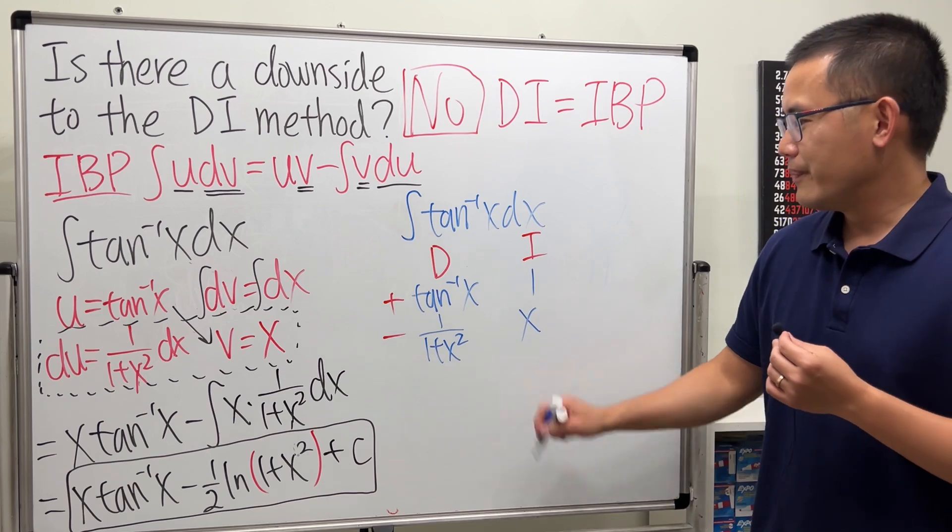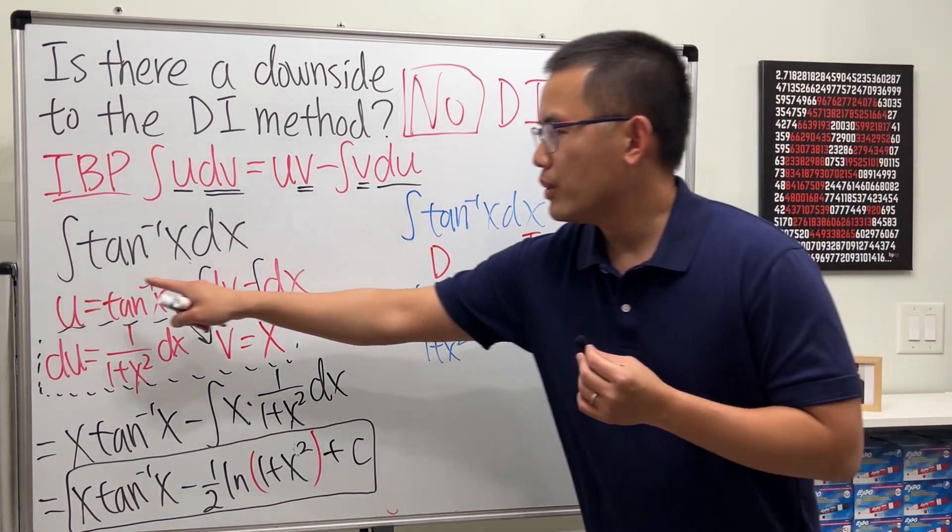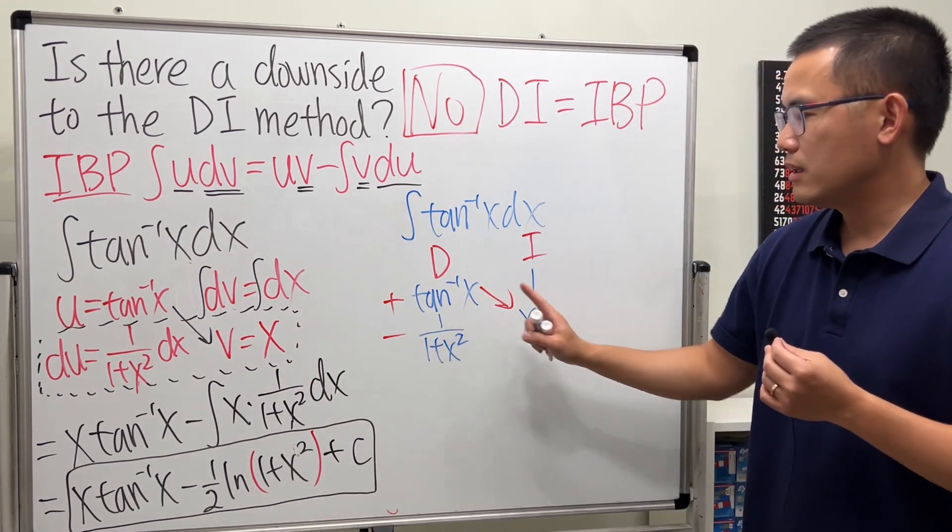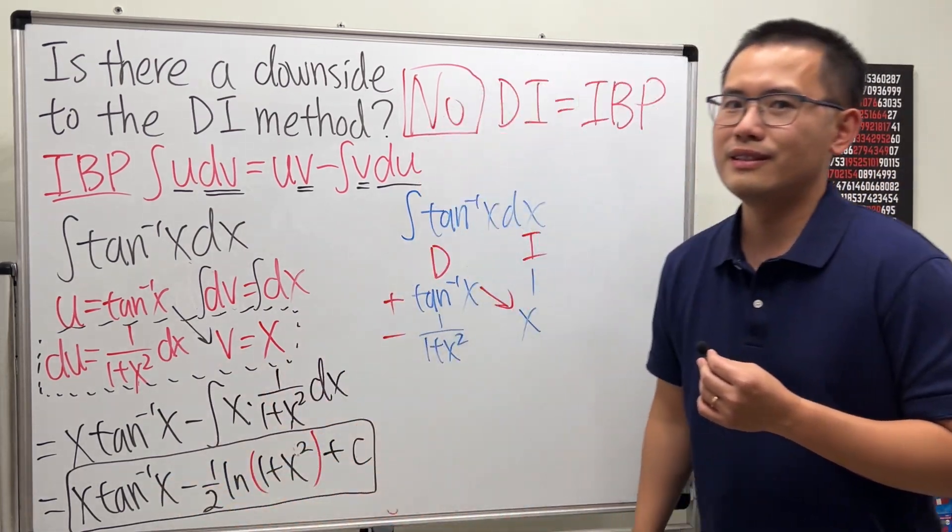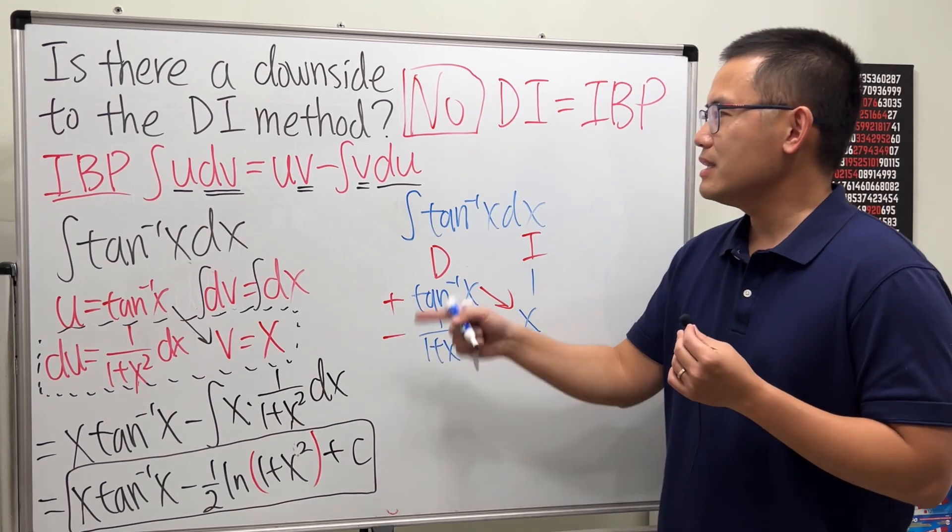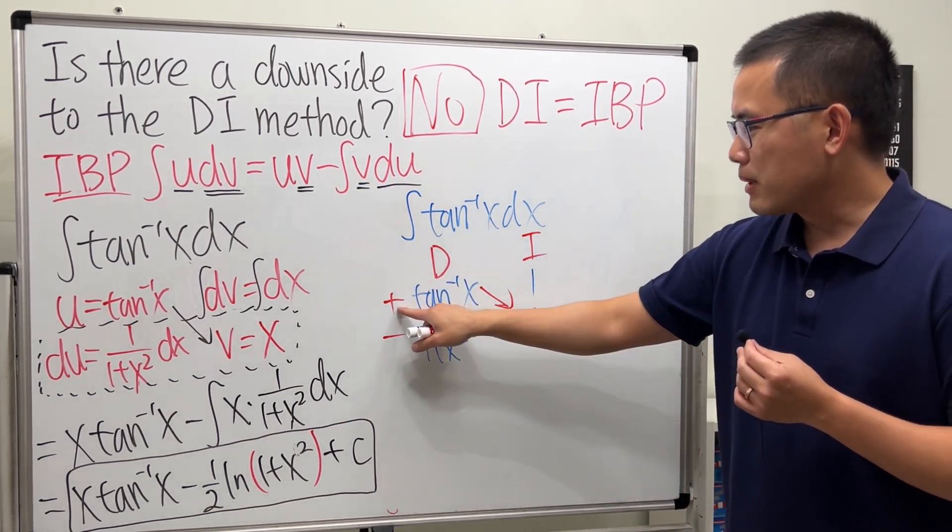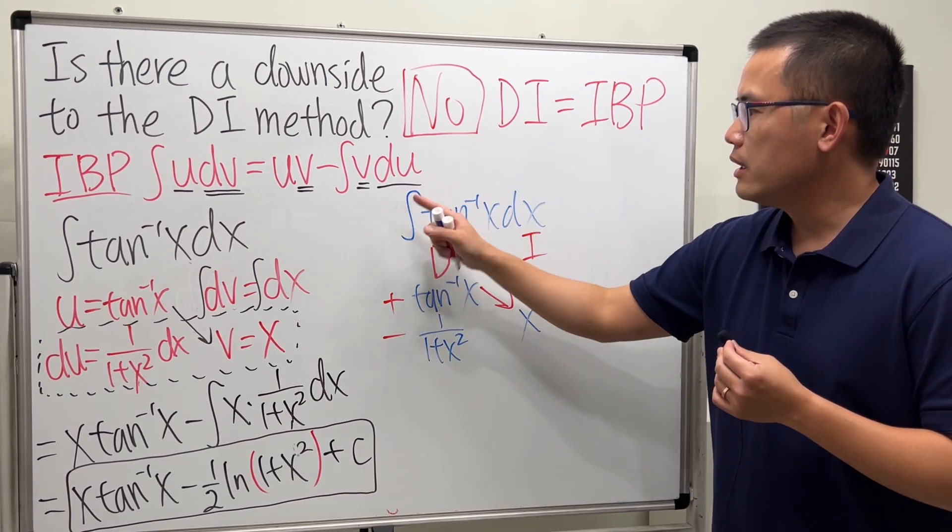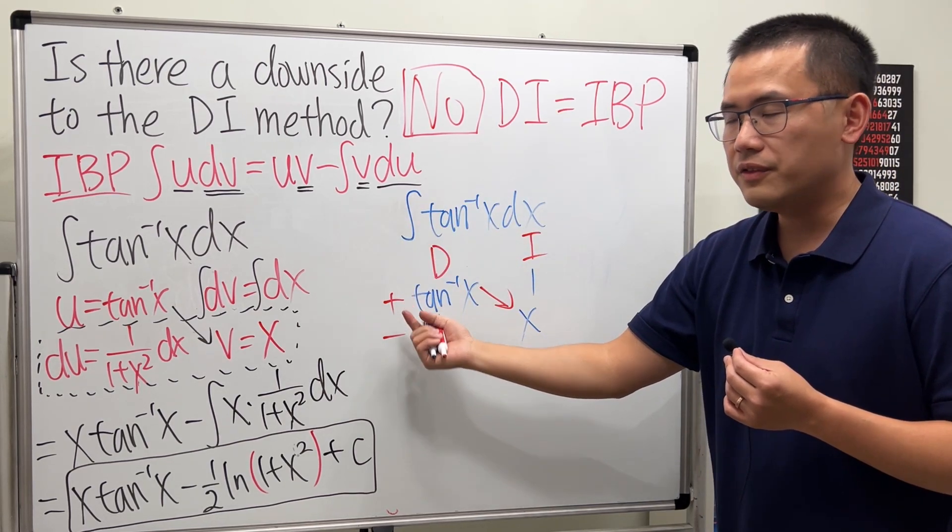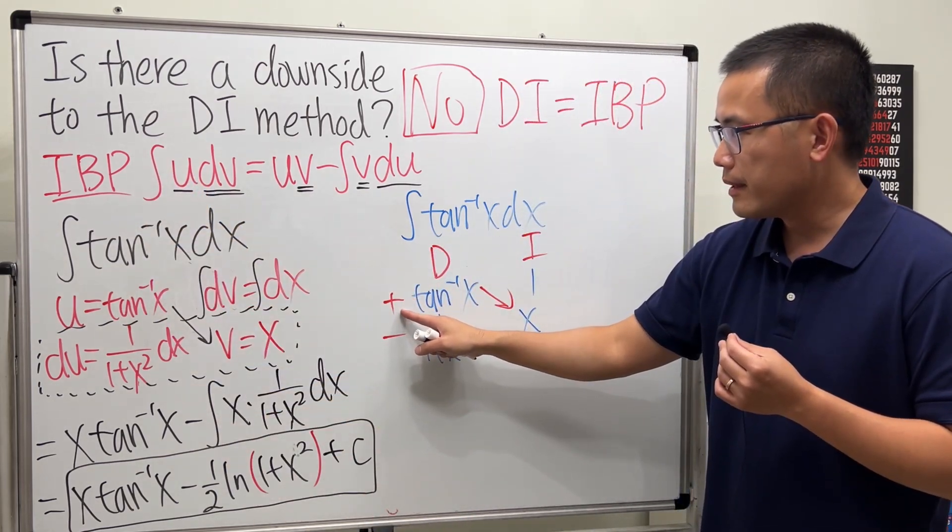Guess what? How do we get the answer? This times this. And that's exactly U times V. And that's exactly what we got over there. After that, why do we have the minus? Because the formula says so. The plus is because originally, this integral is positive. Just like this integral originally is positive.